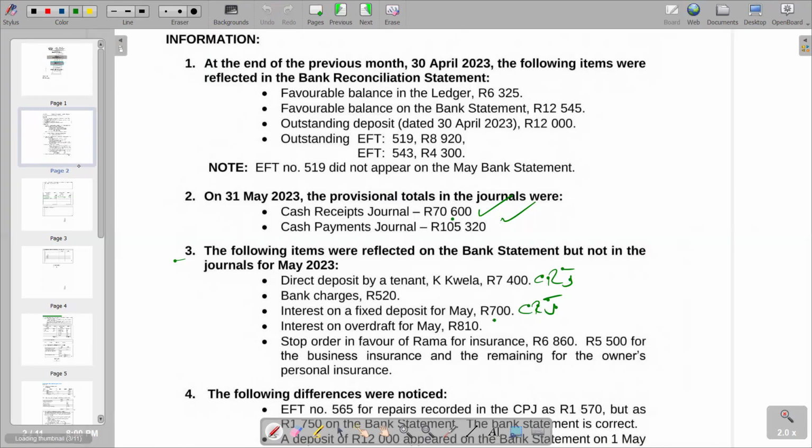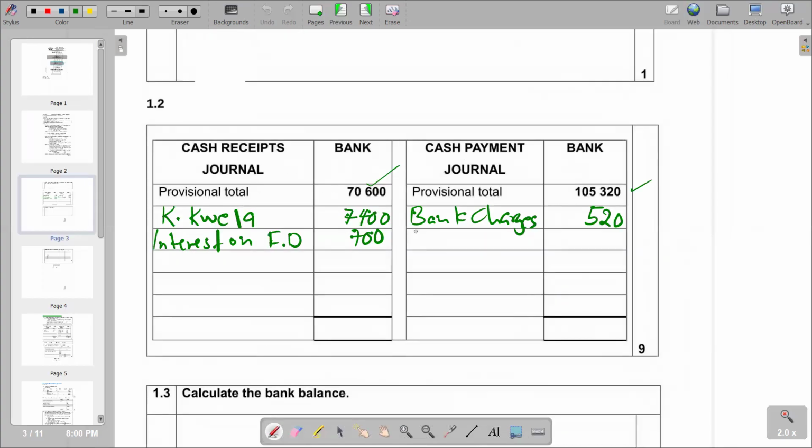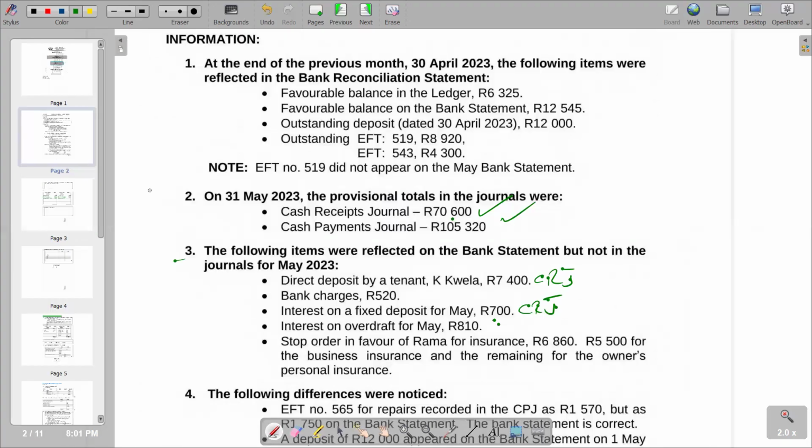And go back and check in terms of the next one, which is now the interest on overdraft, 820. Remember, an overdraft is a situation whereby we, as a business, have drawn more money than the balance that we have in the bank. We've got, for example, 100 rands in your bank, then we go and withdraw 150. It means we've overdrawn with 50. So the 50 rand becomes the overdraft. So this is interest that is charged on overdraft. Obviously, it becomes an expense to the business. So it's an outflow. So we're supposed to show it on the credit side under the payment. So we've got 810, which is going to be our interest on overdraft. So come here, we say interest on overdraft, so we are saying the amount that we have is 810.